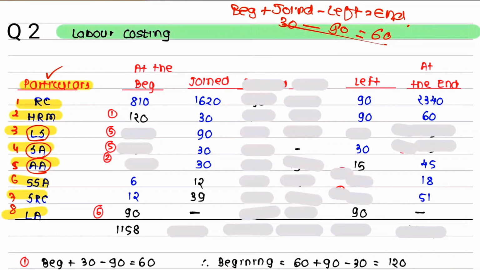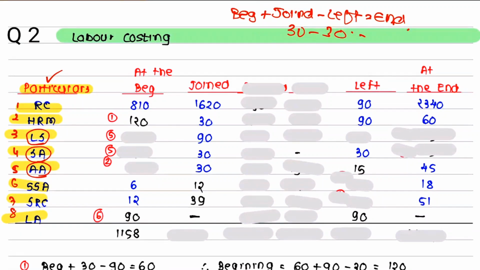अच्छा, here is a problem. If I go with LS, only one data is available. I need minimum 3 data out of 4, minimum 3 data I need. So again there is a problem, only 2 data. Here 3 data are available, 30, 15, 45. Okay. So if I write down, एक second, 30 minus 15 is equal to 45. So 45 plus 15 minus 30 कितना? 30 will be your answer. Hello. So you will get the answer as 30.